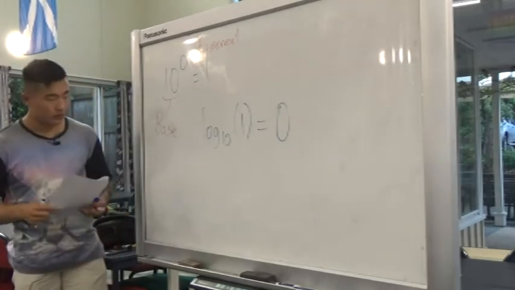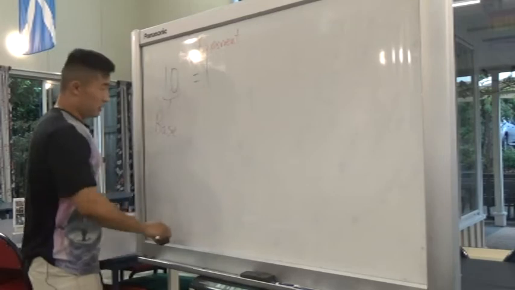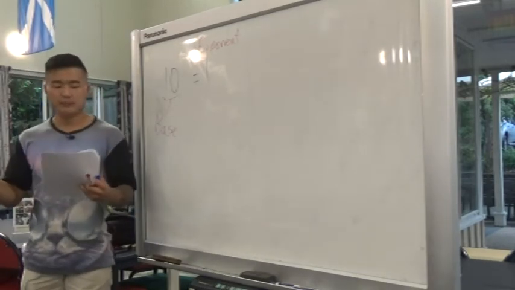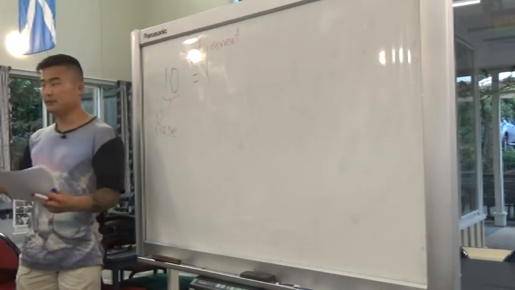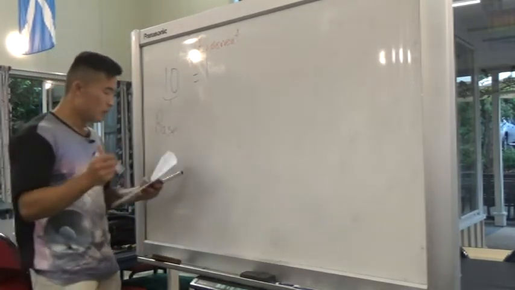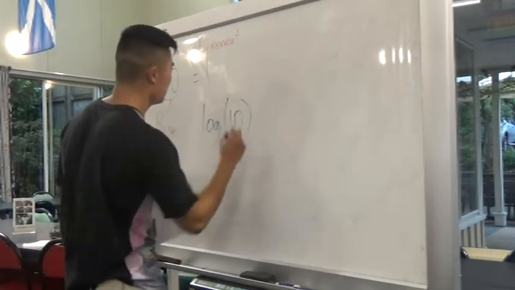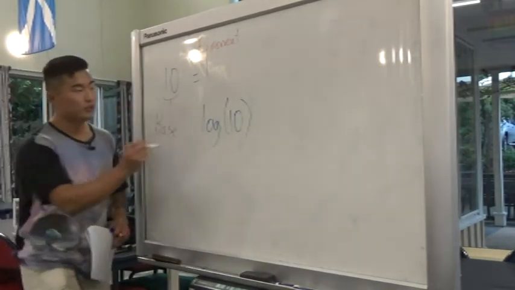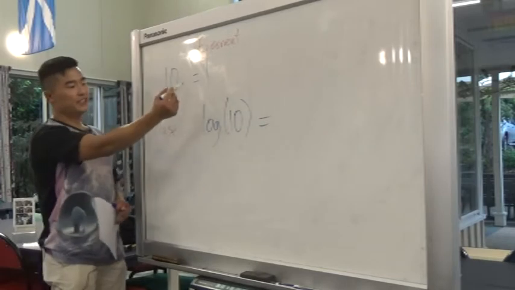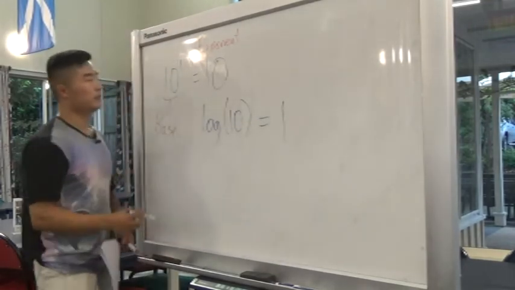Okay, so then our next example, and also on your calculator, you'll notice that when you enter your numbers in, it doesn't say log subscript 10. That's because it's by default always going to be base 10. Okay? So then log of 10. So that's saying what exponent would have to be on 10 to get an answer of 10? So what would that be? 1. So 10 to the power of 1 is going to equal 10.